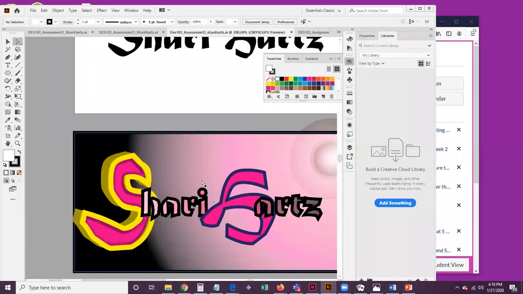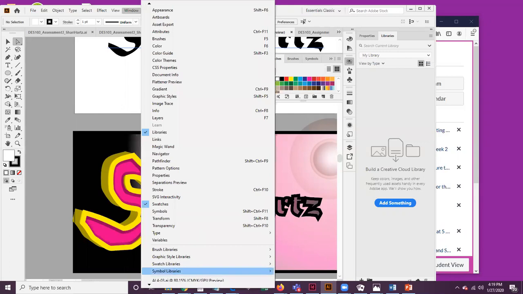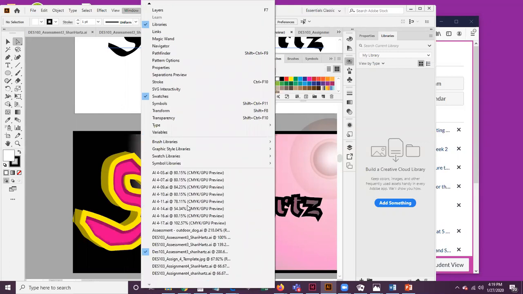Just really quickly, I pulled up a couple of the assessments I had from week 2. And guys, I have a ton of files open in here. If you look, these little double arrows show up because I have a bunch of files open. You can grab them here. You can also go to Window and go to the very bottom, and you'll see all the files I have open down here. So when you open a lot of files, there are ways to grab them. It's a little bit complicated.